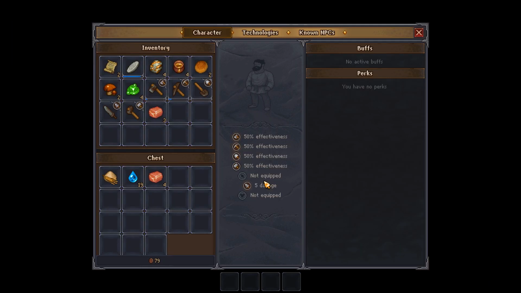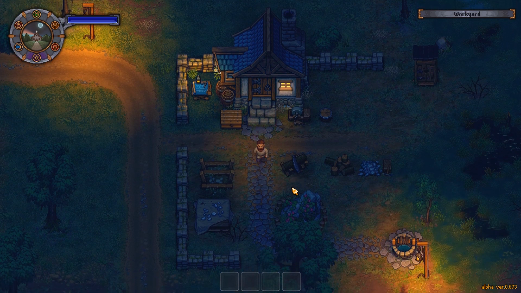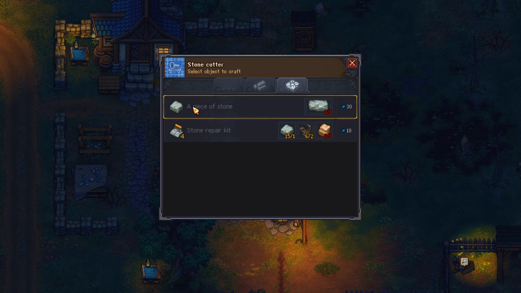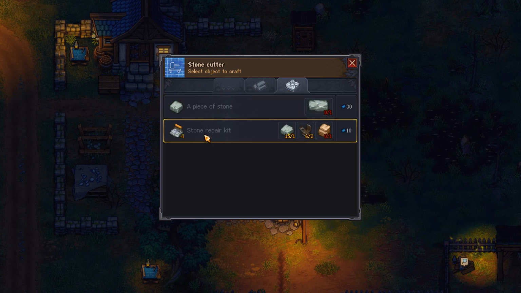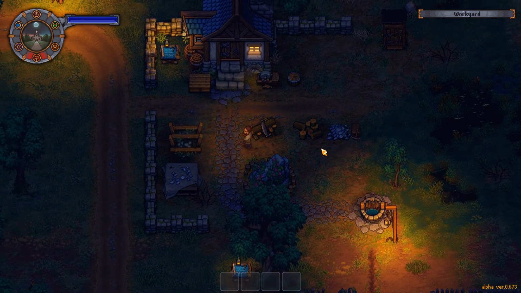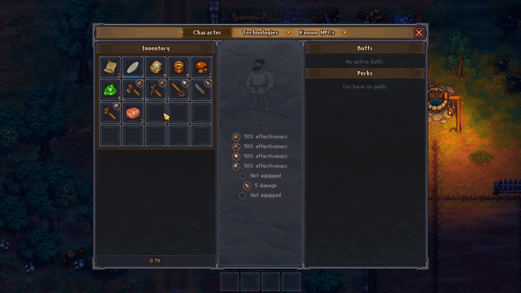Here we go, and that's the last of our bread. I'm not sure where we're going to get more wheat from. I don't know why I ate that bread. Anyway, if we look at this, you can break down these large stones into pieces of stone. 5 iron ore. Is that right? Is this how this works? Yes, it is. Okay. Guys, I don't know. I'm still confused. I'm still learning the game.